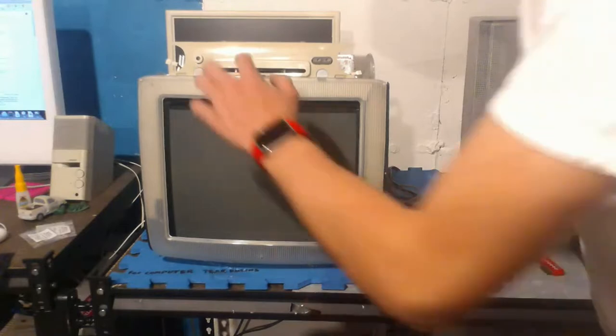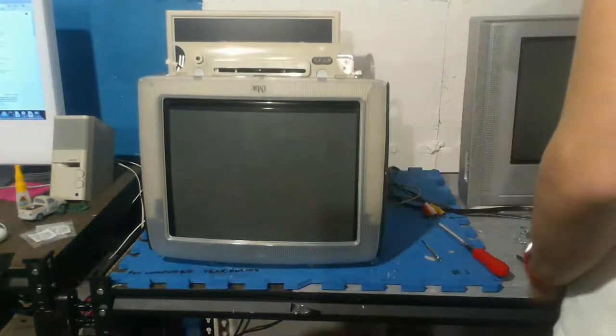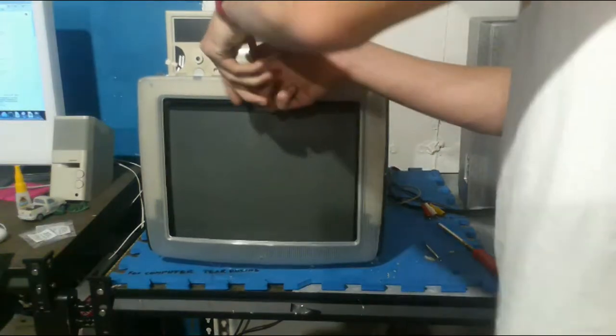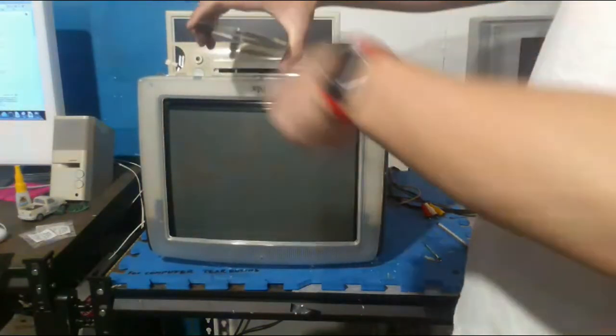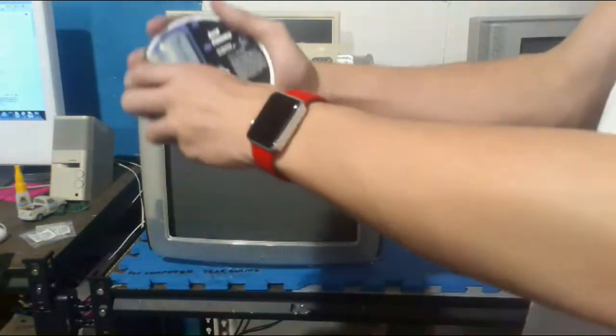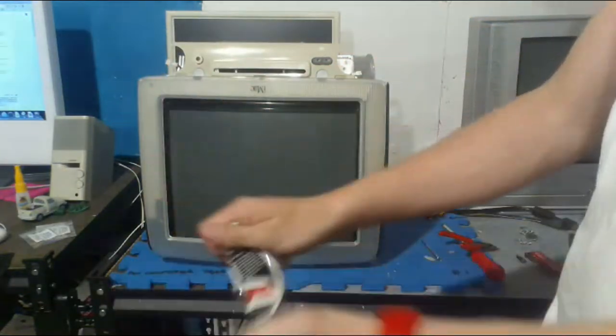It's pretty good. And, oh, I see you have the CD in there. So I'm going to try fishing that out right now. See if we can get it out. And here's a CD, and it's Avid Cinemas. Oh, what fun. Not like I already have a bunch of these. So we can just break that.